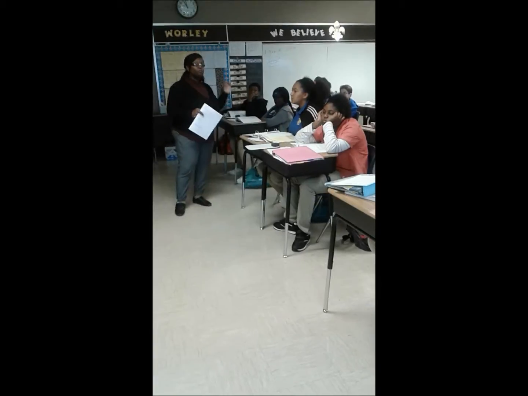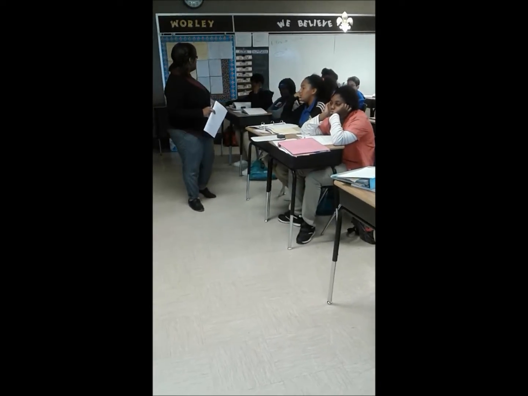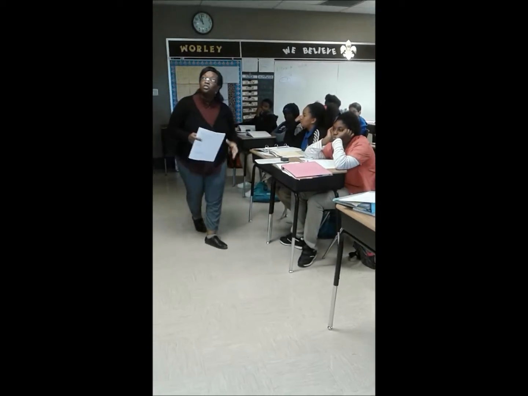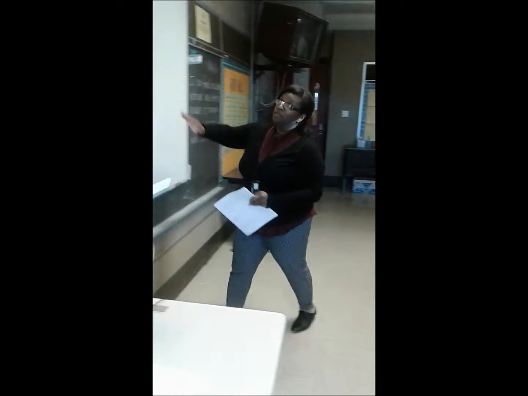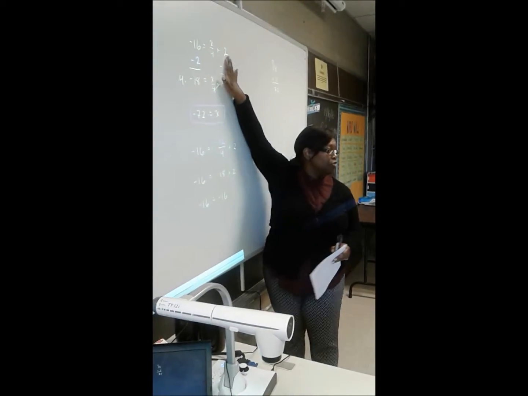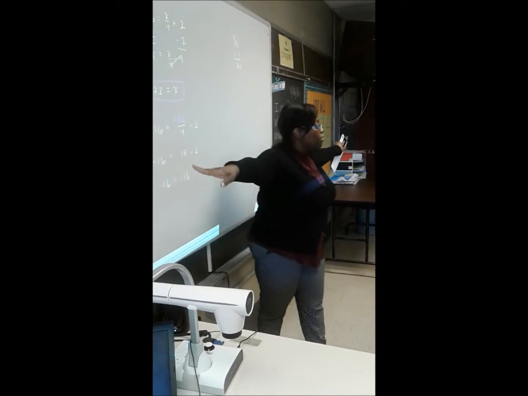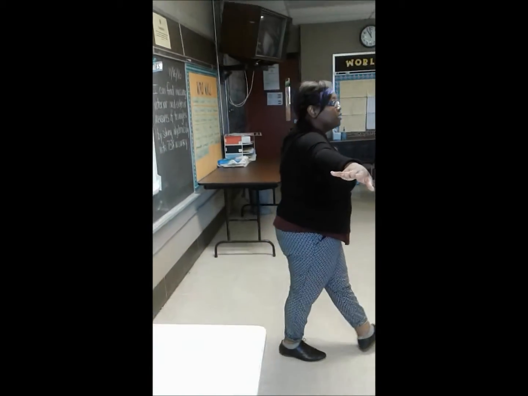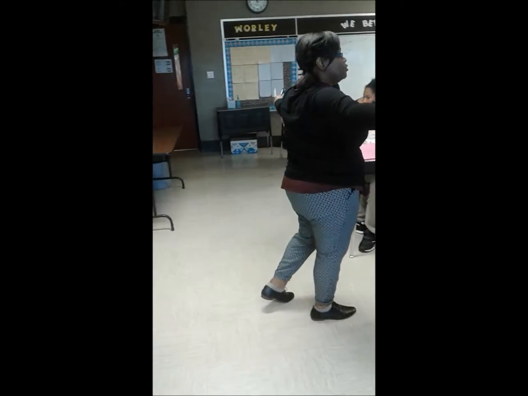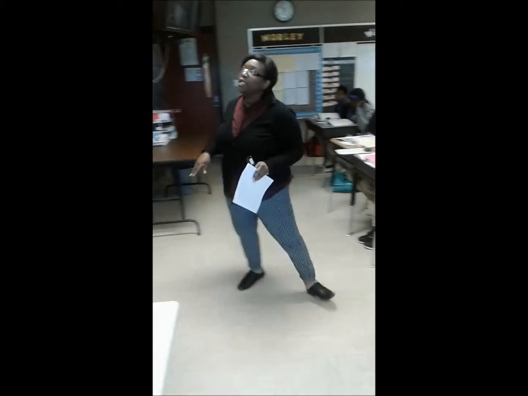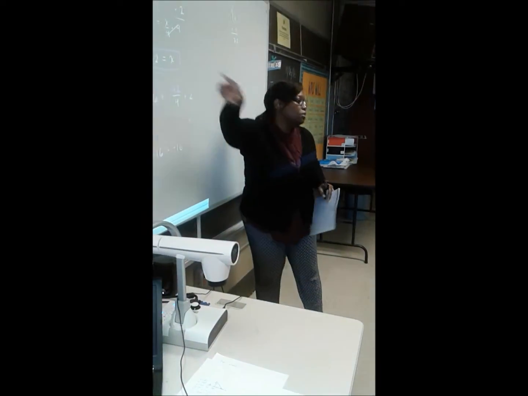Very good. Remember, we're making zeros and ones. So he subtracted 2 so that we can make 0 right here. He subtracted 2 to make 0, and like you all said, he did it on both sides because an equation has to stay balanced. If I subtract 2 from one side and not the other side, they're not equal, right? Think about a balance.